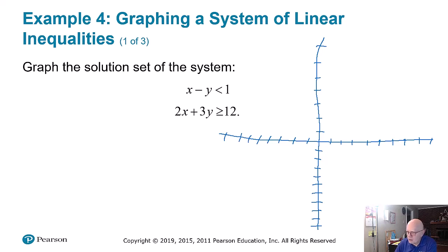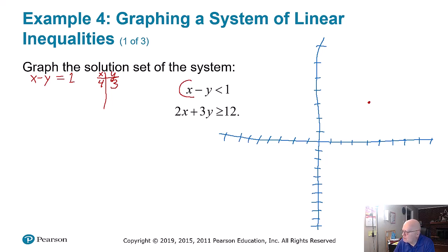All right, now I'm going to go back to red temporarily. Red. So I'm going to work with this equation first in red. So first of all, I need the line x minus y equals 1 is a line. We need at least 2 or 3 points. So I'm going to pick some x's. I'm going to see what y goes along with it. So if I pick 4 for x, a 3 for y would get on that line. So over here at 4, up 3, there's 1 point.